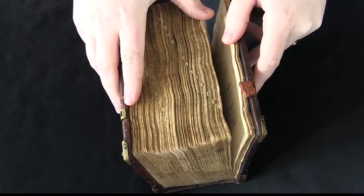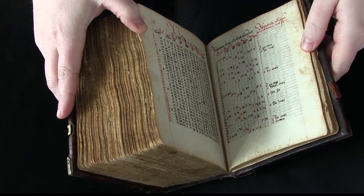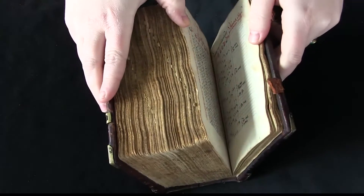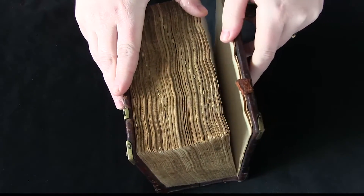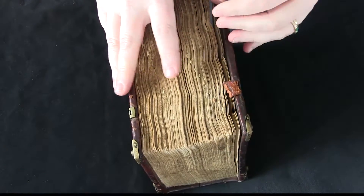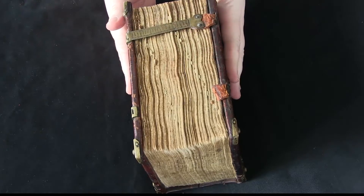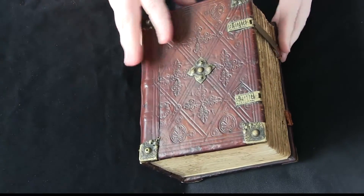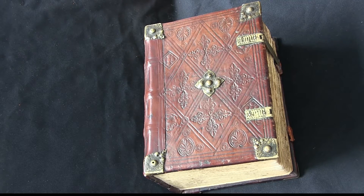Unfortunately, you can't use this book anymore because it only had dates for, I think in this one, between 1480 and 1506. So it's no longer of practical use, but it's still an interesting example. If you'd like to find out more about this manuscript, you can visit Penn in Hand, where there are high-resolution digital images of every page along with a complete description. This is your video orientation to LJS 300.